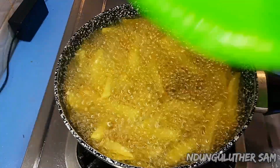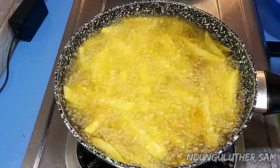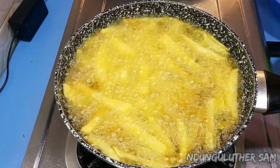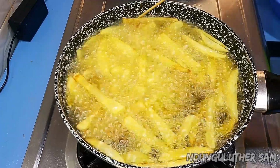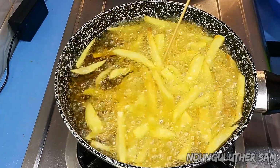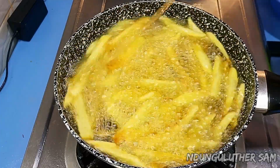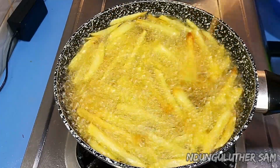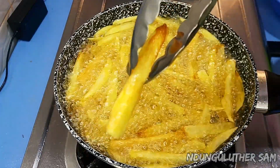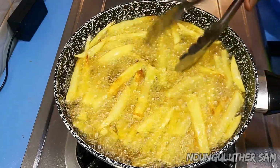Then in the meantime, I'm going to line my dish with a paper towel so that you can soak the other oil that is going to come out from this other batch. So for the second time, you can feel that they are really crunchy, and also they started turning color to a perfect golden brown. So you just have to keep them on the heat till the desired color. As you can see, mine are already golden, just how I like it. Have a look. Yep. And yeah, you can also hear how crunchy they are.